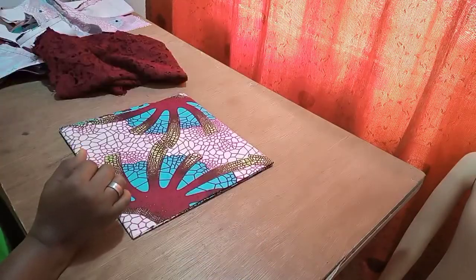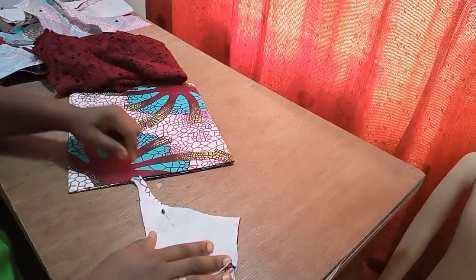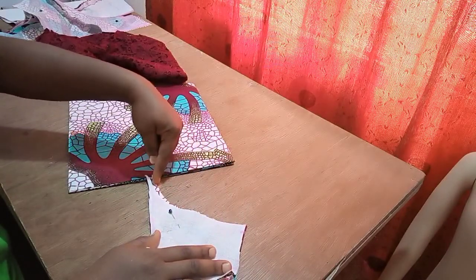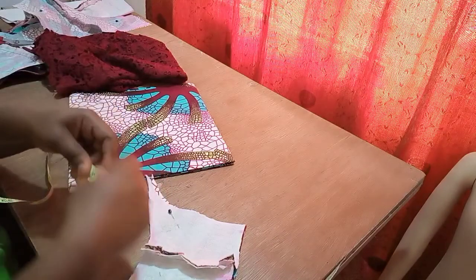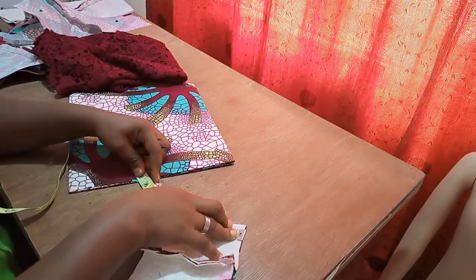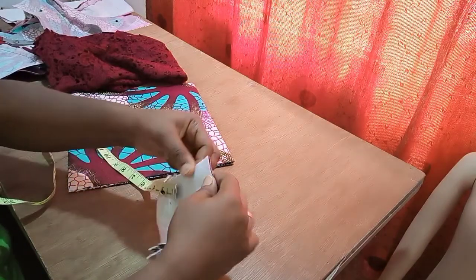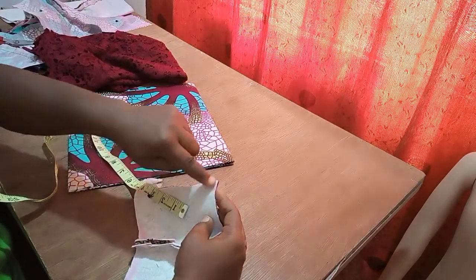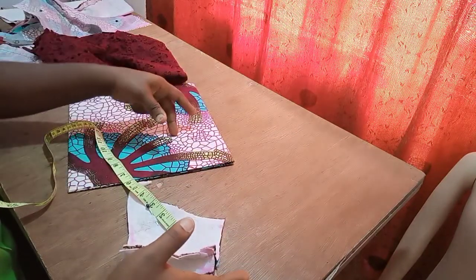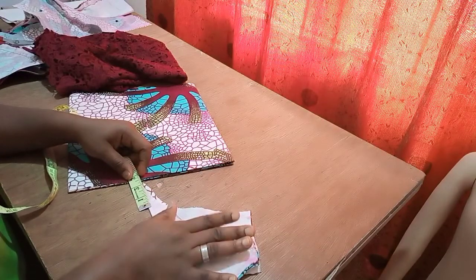In order to get the circumference, if you go back to our yoke here, you can see that this is where the sleeve is going to come in. So if I measure what I have here, it's about 8.5 here. So this is just a part of the sleeve. There's going to be a joining at this upper part. So once you join it, you have it longer, right? So this 8.5 by 2 should give me 17 inches.